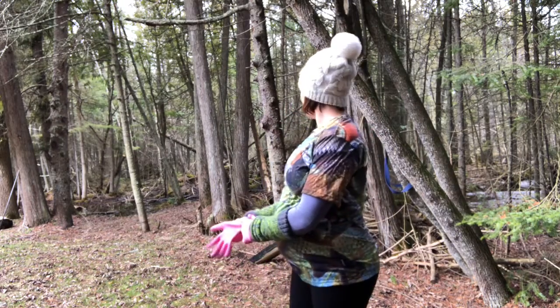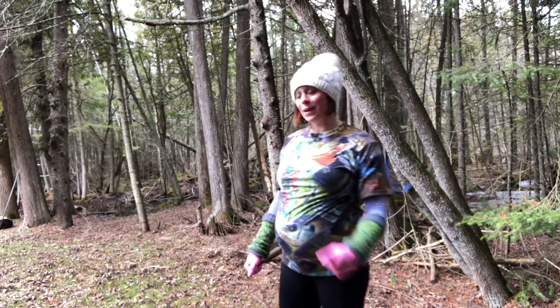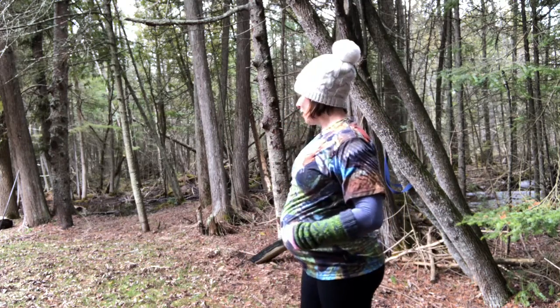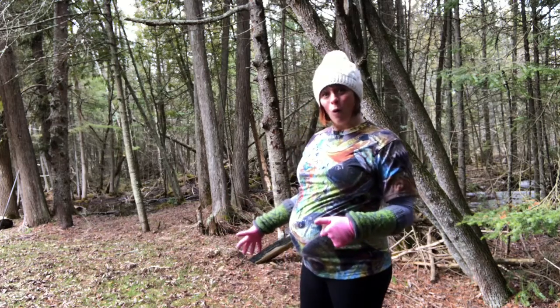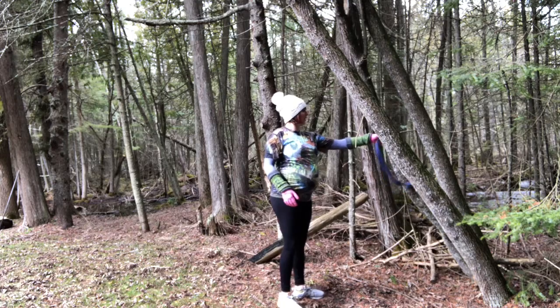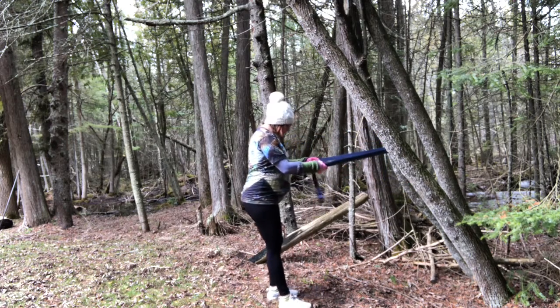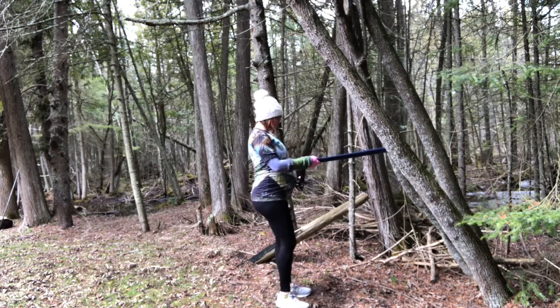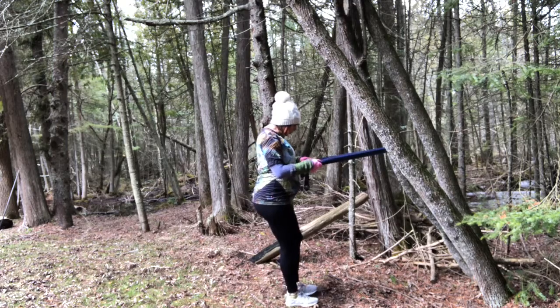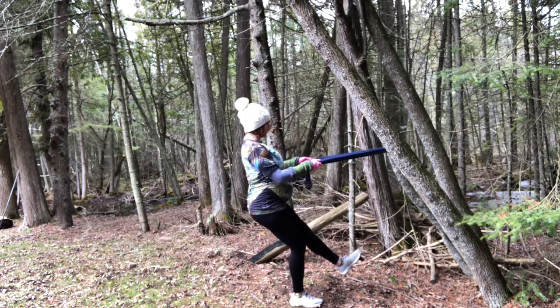All right, for our third set of exercises, we have pistol squats and sit-ups. Now, I'm not gonna do sit-ups clearly. I'm gonna do a plank hold, but you guys can definitely do sit-ups in there. So with my pistol squats, I just wrap this strap around an area of the tree that's in alignment with my rib cage. So when I extend, I'm gonna start with my left leg, my right leg's my working leg.